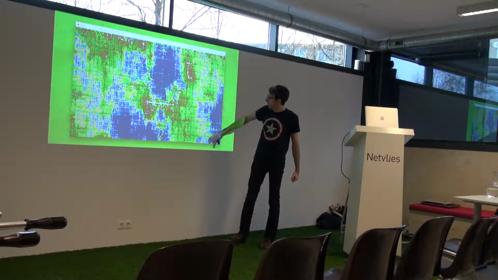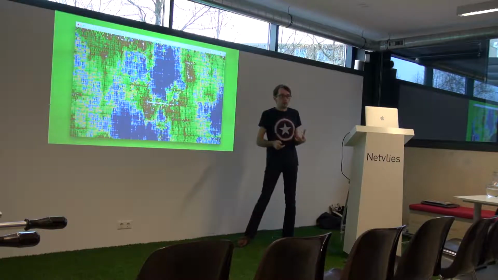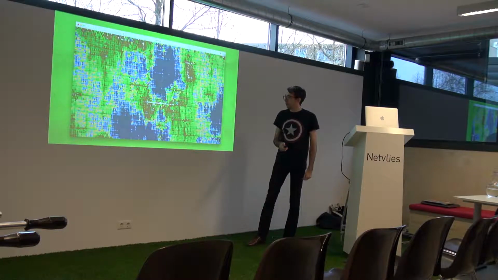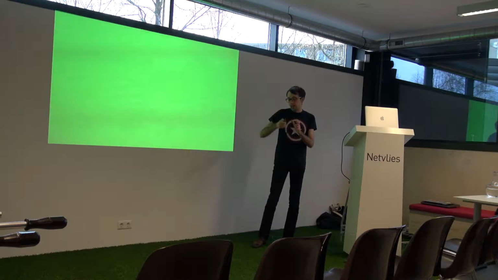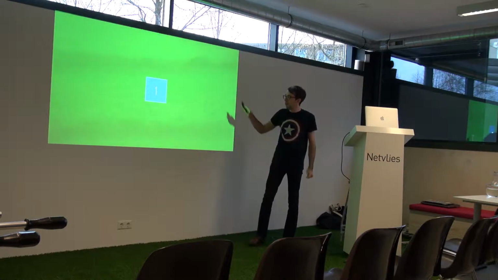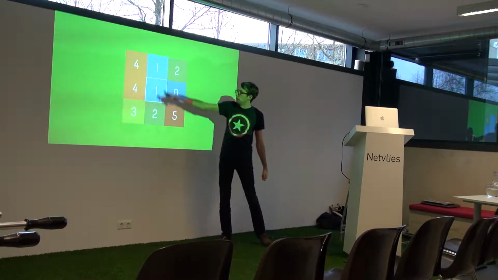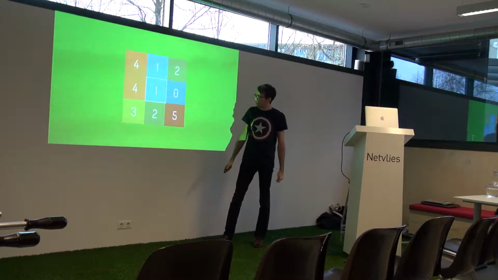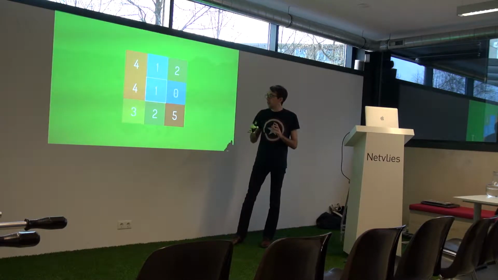So you have a beach, but it's cluttered. So I thought, it's interesting data, but can I make it smoother to look like the map I wanted to go? So I found a way to do it, and that's comparing the tiles with their neighbors. For example, if you take a tile which has 1, you can take the neighbors. For example, we have 4, 3, 2, 5. You want to make this smoother, so you have less noise in your map.